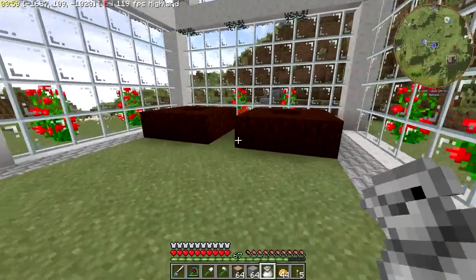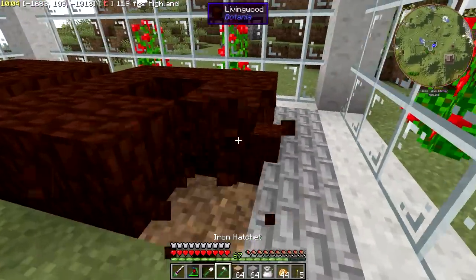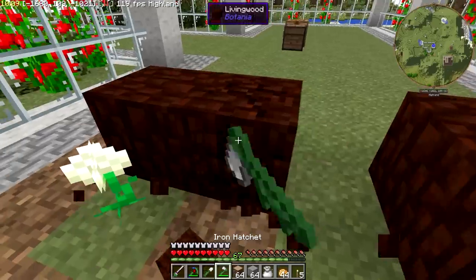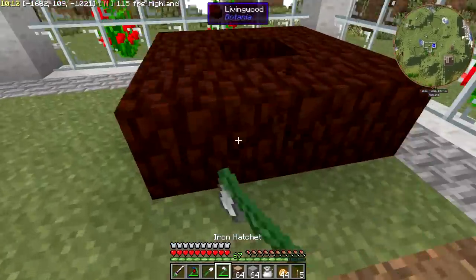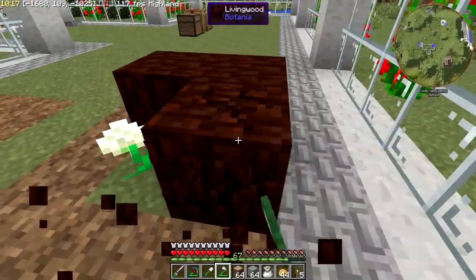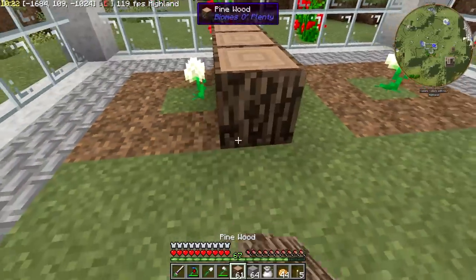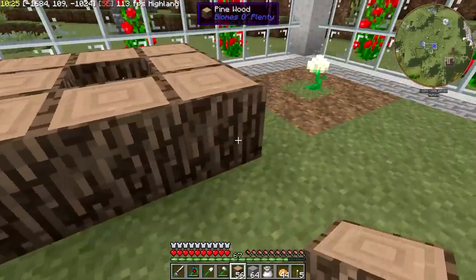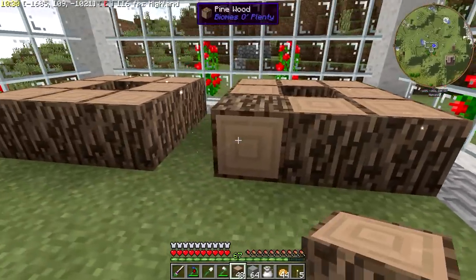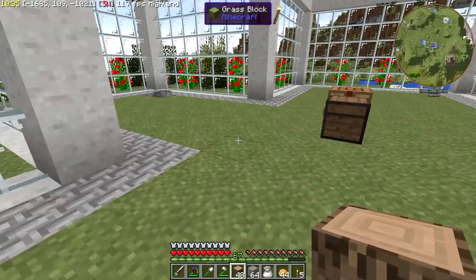All right, guys, I am back, and as you can see, this has turned into living wood, and we'll just use an axe and break that up, and this is going to be used for all sorts of really important stuff throughout Botania. This is basically going to be your first step for just about anything that you might do. So we're going to do another batch of living wood as well. We're also going to need some living stone here fairly shortly too. And that is going to be used to make mana.